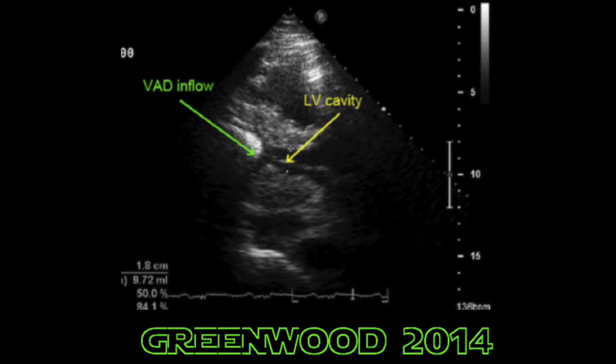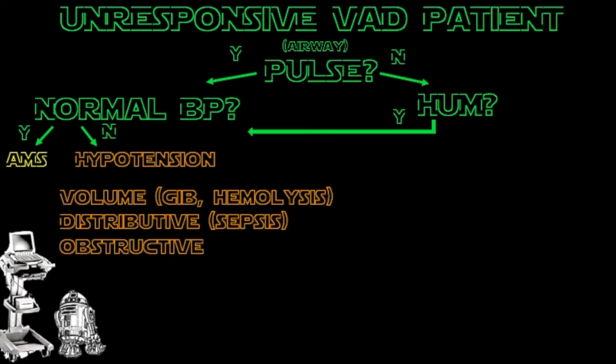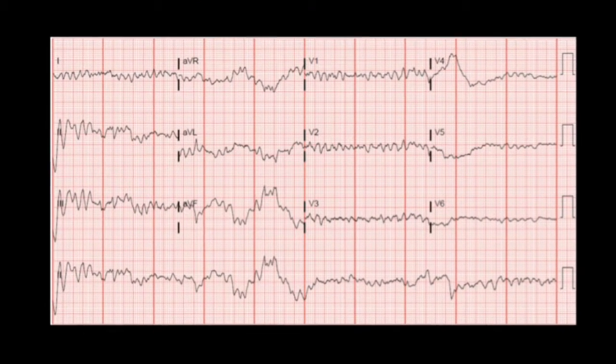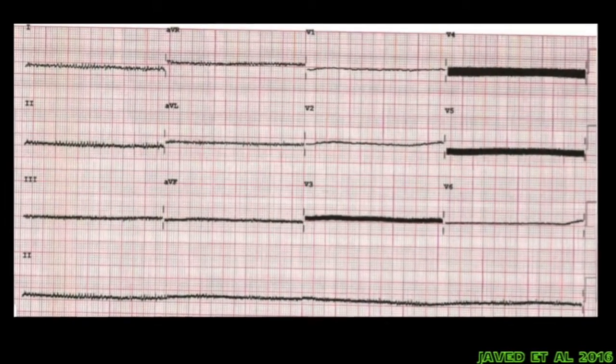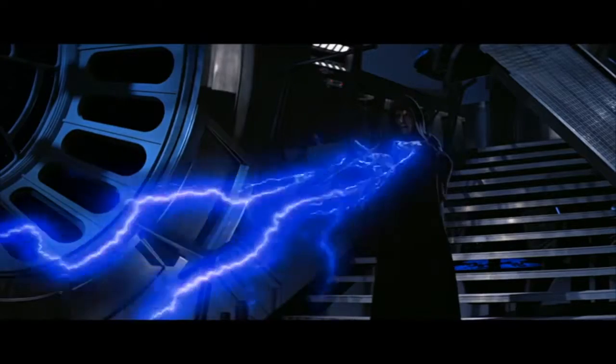Suction events can also happen when part of the myocardium is sucked into the inflow cannula due to dehydration, malposition, or inappropriately high VAD speeds. Usually, VAD power will go up while speed will go down. A fluid bolus and decreasing the speed may resolve this issue. Finally, let's talk about some VAD-specific cardiogenic issues. First, VAD patients can tolerate otherwise fatal arrhythmias with minimal or no symptoms. This patient in VFib presented only feeling mildly dizzy, while this patient stayed in total asystole for over 3 months. Unstable patients in ventricular rhythm should be shocked to return them to a native rhythm as soon as possible.